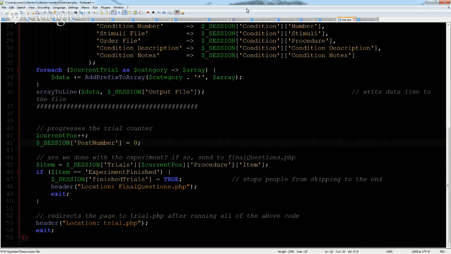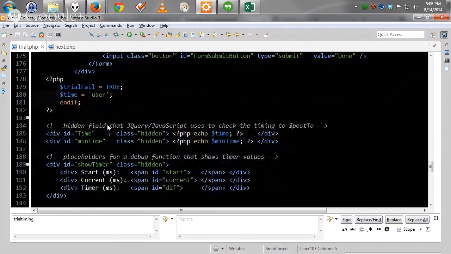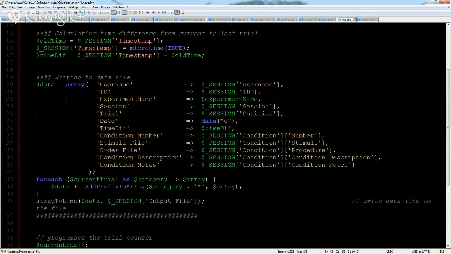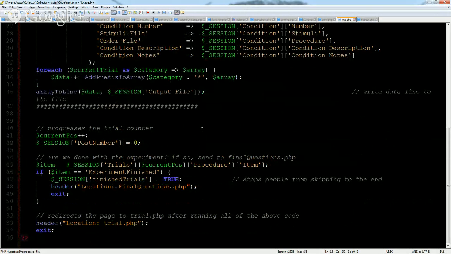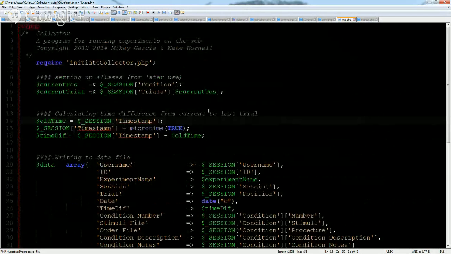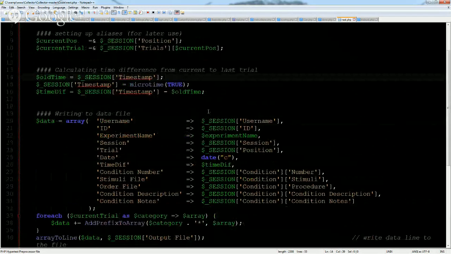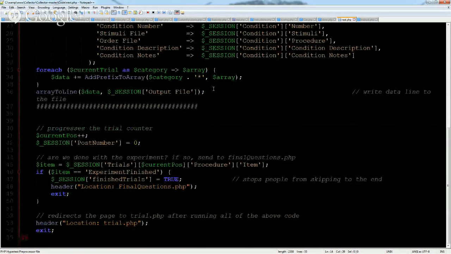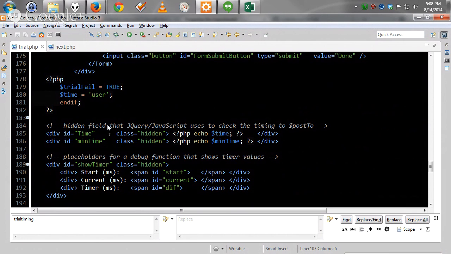If you're interested in doing additional checks in between trial types, you probably want to be working in the section at the top of trial.php, because that is actually in between post trial 1 and 2 and so on. Since you only reach next at the end of each row, you're not always seeing this page. You only reach next at the end of an entire row, not in between each trial type. So next can't change anything between post 1 and post 2, or between the trial and the post trial, because next doesn't execute until you're done with all the post levels for that row.